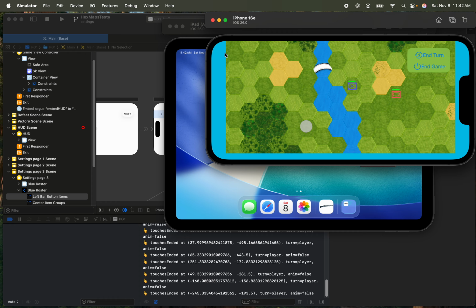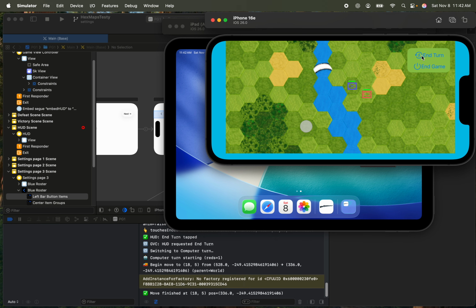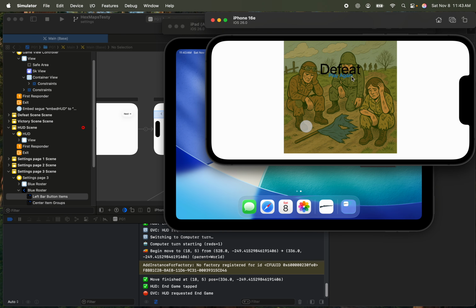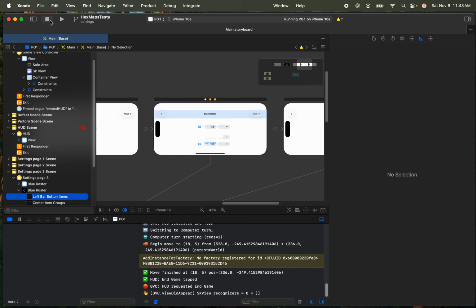I'm not surprised because you can see this bar, this blue is showing. That's this view up here. So I probably have those constraints wrong. However, these things work. The in-game button works, and the intern works, and then in-game works. It sends you to a defeat screen. When you do play again, yes, and it sends you back to the settings of page 1. So that's good. So let's stop on that.